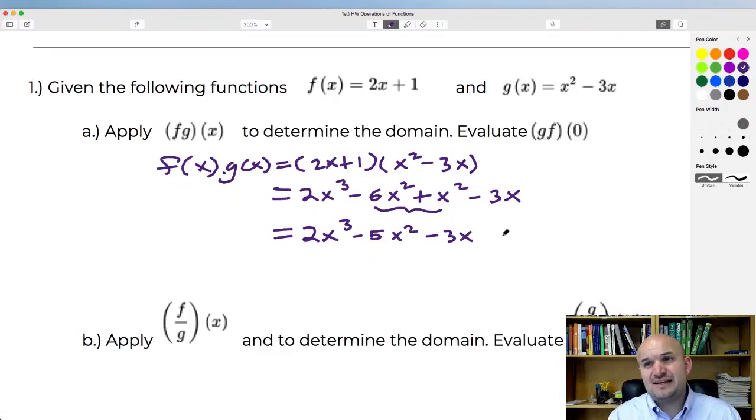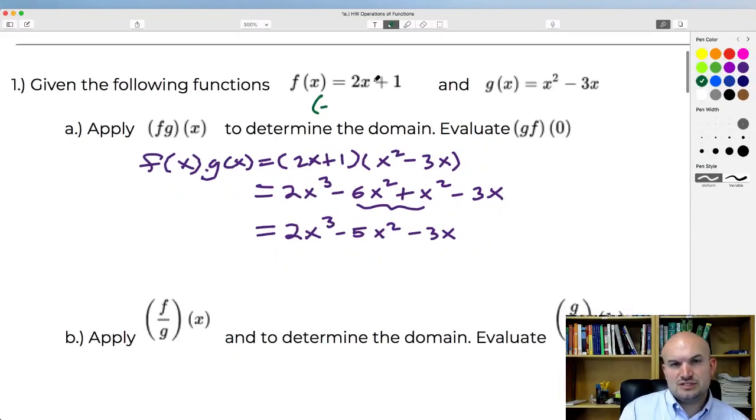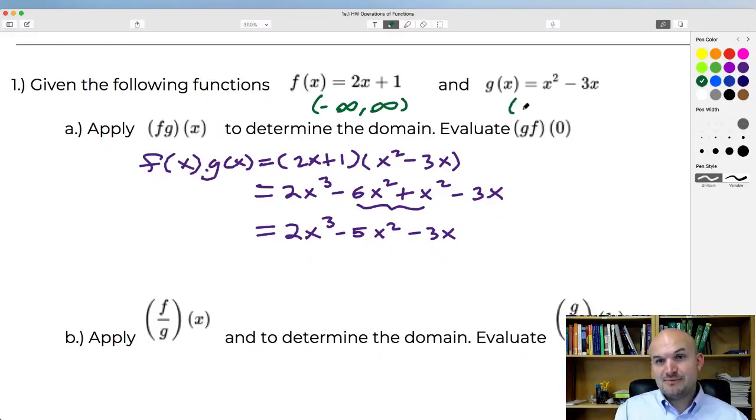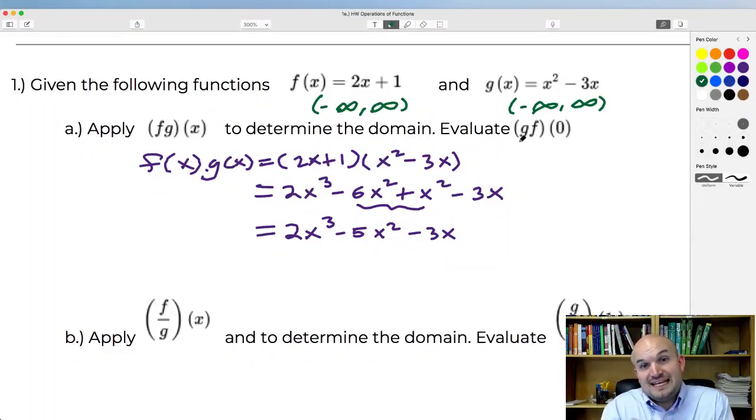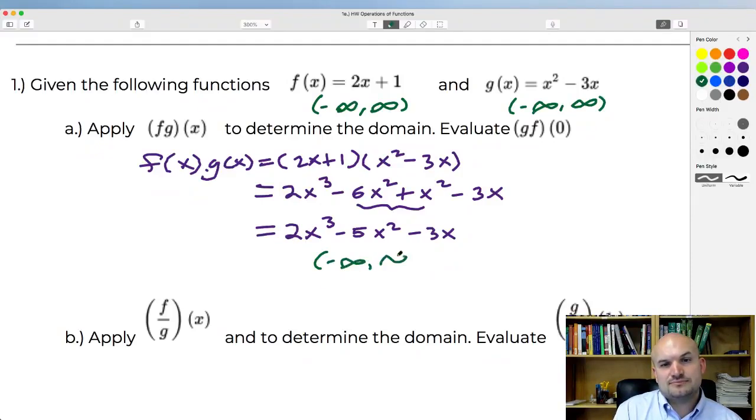So if I'm looking into identifying the domain here, notice the domain of these two functions are unrestricted. Let's use green. Notice that this function is a line. So therefore, the domain is from negative infinity to infinity. And this is a quadratic, so again, this domain is unrestricted from negative infinity to infinity. Just because I'm multiplying the two functions, you're going to basically find the intersection of the two domains. Well, since they're both all real numbers, this domain is also going to be all real numbers.